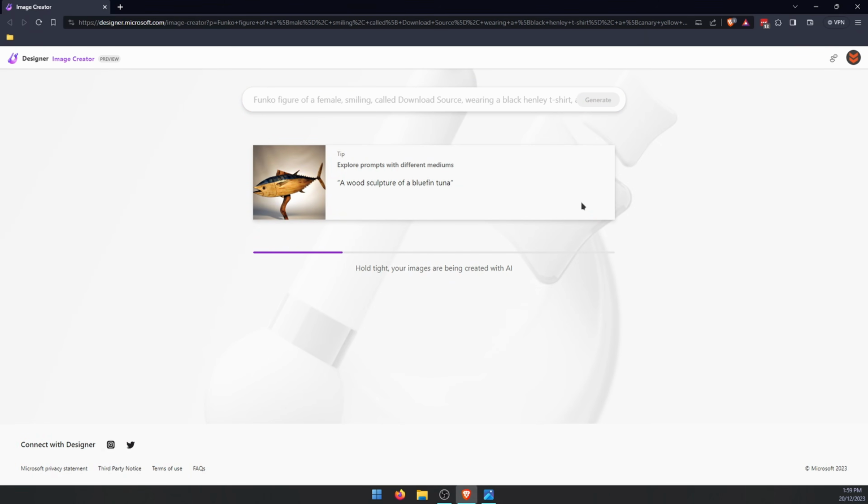It'll take a little bit of time to generate, and it'll give you 4 images, which you can choose the best one from. There is one little issue though. Sometimes the text doesn't come out quite as well as it should, so you may have to regenerate a couple of times to get the exact name on the box that you want.